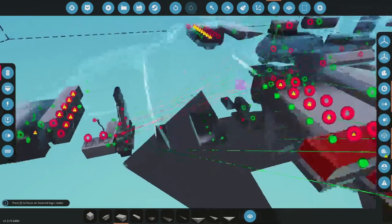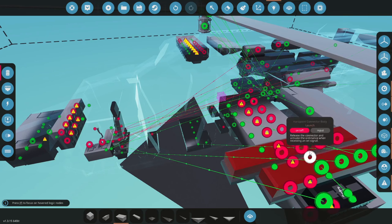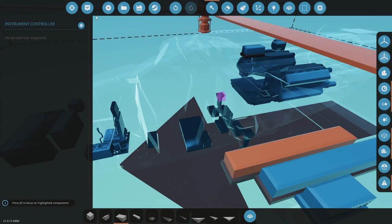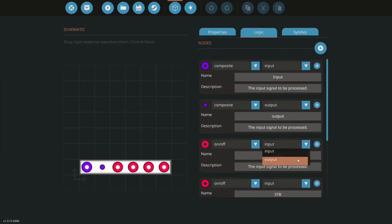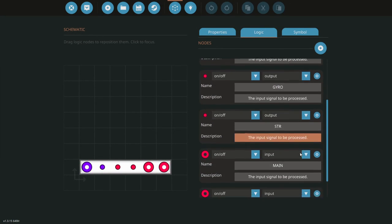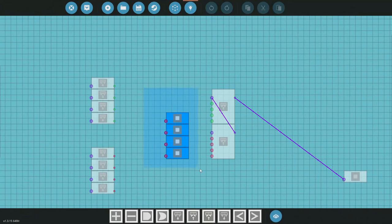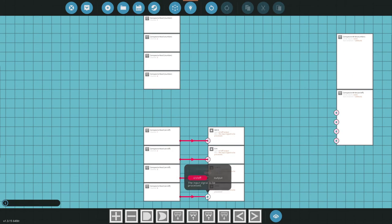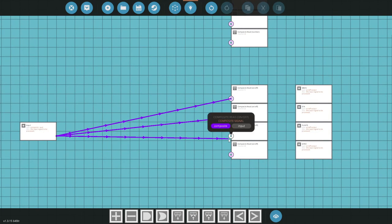So now we've got to hook all this up. These are all wrong — these need to be outputs, not inputs. So I've messed this up. Let's go back and fix these — that's an easy fix. We'll come back over to our logic: output, output, output, and output. So then we've got to fix it over here. Channel one is our main, channel two is our starter, then pumps and our gyro. We'll just hook it up here — doot, doot, doot, doot, and doot. Awesome.